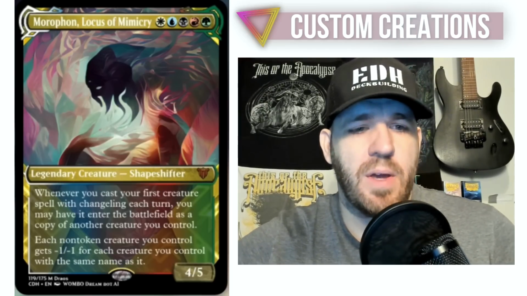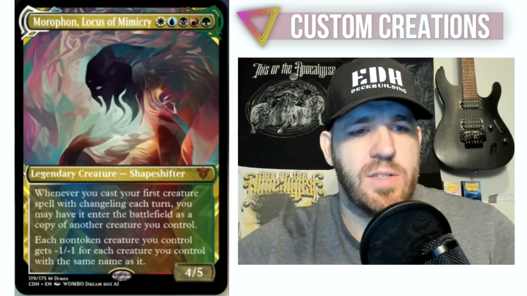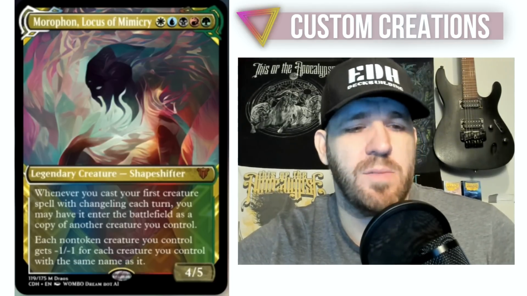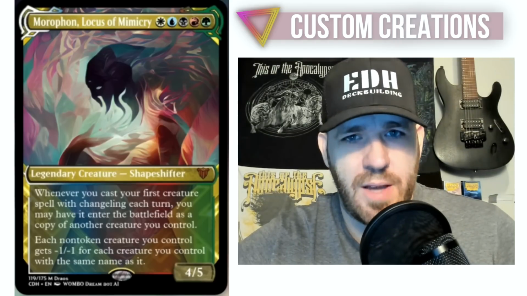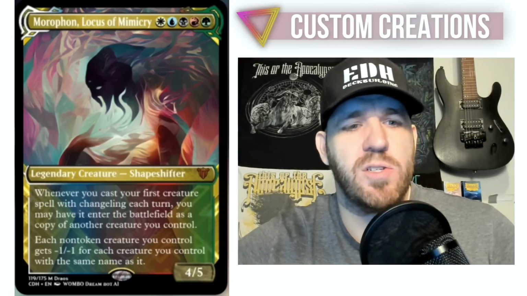Because if you cast something like a Rite of Replication and you make 5 copies of something, now it's going to get -1/-1 for each creature with the same name. So they're all going to get like -5/-5 or -6/-6, right? So it's probably going to kill them all. If it's a bunch of sad robots, that's probably not going to be a bad thing. Nevertheless, I like that there is that limitation there where you can't just completely go nuts.